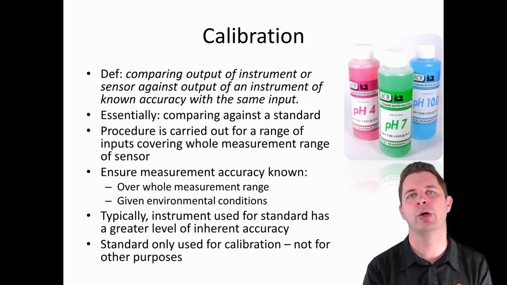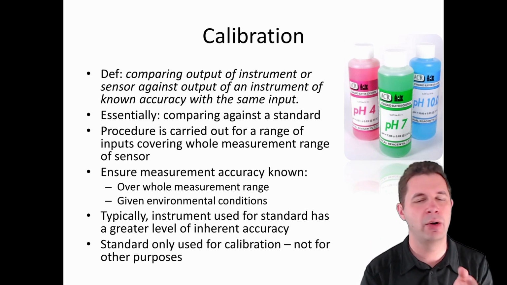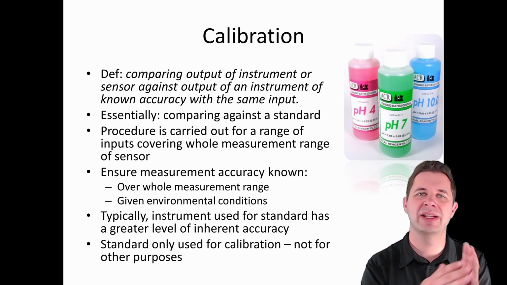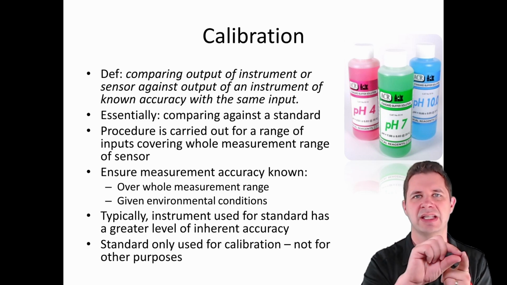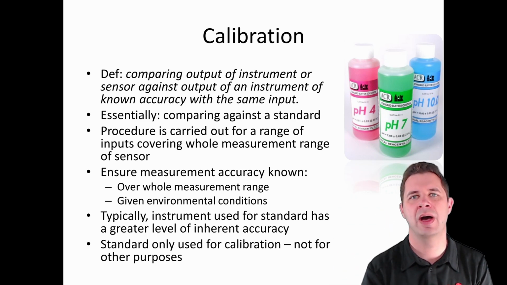Essentially, we want to do this over the range of measurement that we're dealing with, because maybe our sensor's non-linear or something about our sensor's non-linear. We want to test this over the entire range that we're dealing with, and not just two values. We want to test multiple values so we can characterize it well.